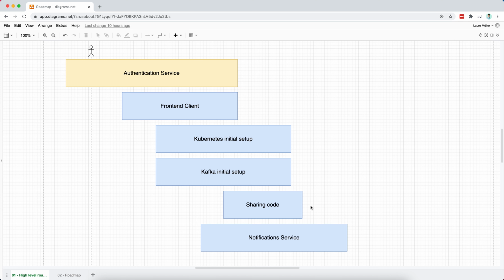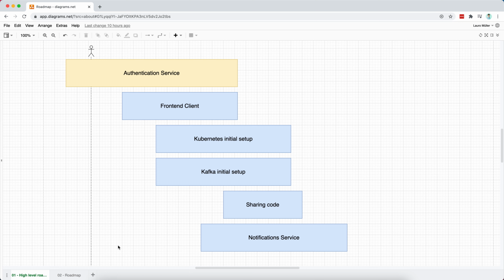I have put together a very simple diagram, or two diagrams for that matter, so that we can track the progress a little bit better. Maybe you are new to the series, and you see that this video is almost the 30th video, and you may be wondering what we have done so far and what we are still planning to do.